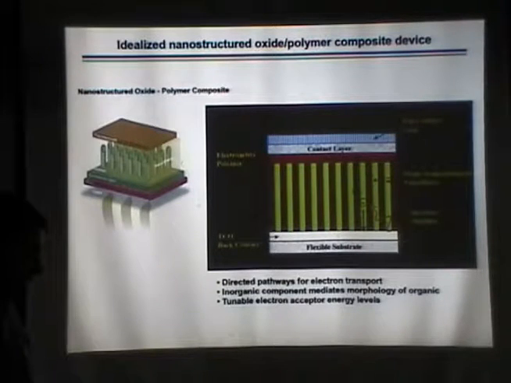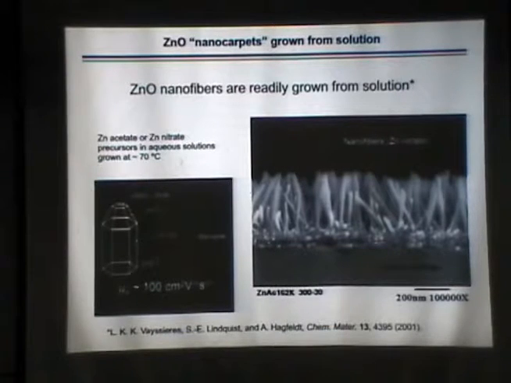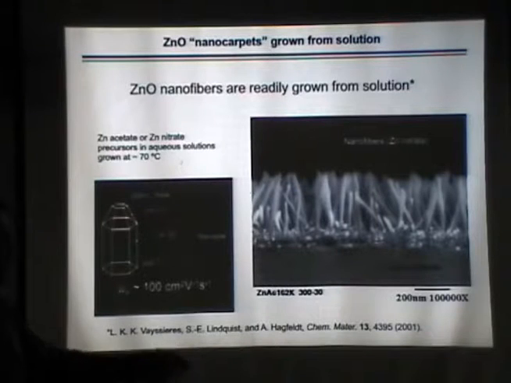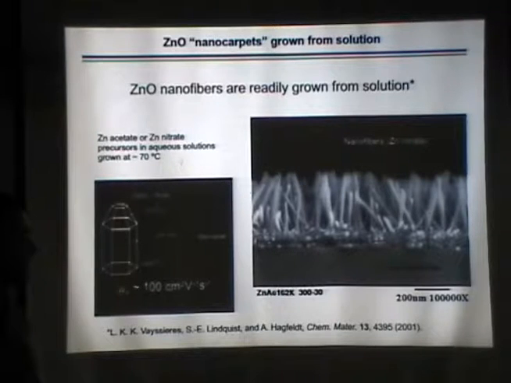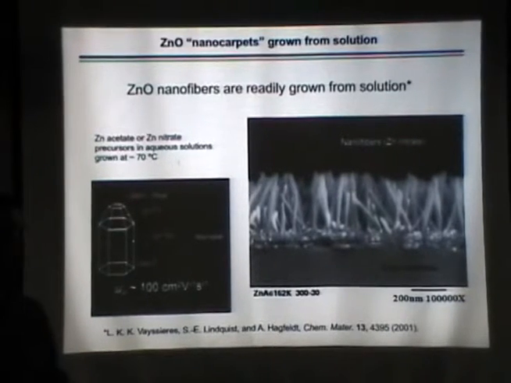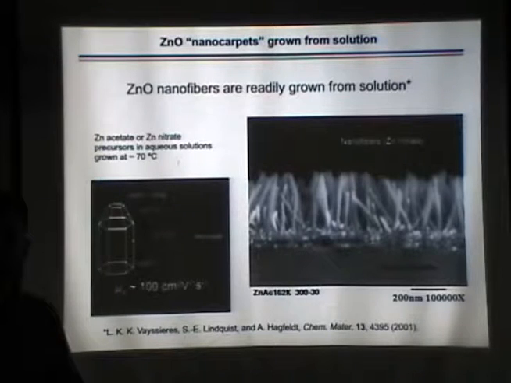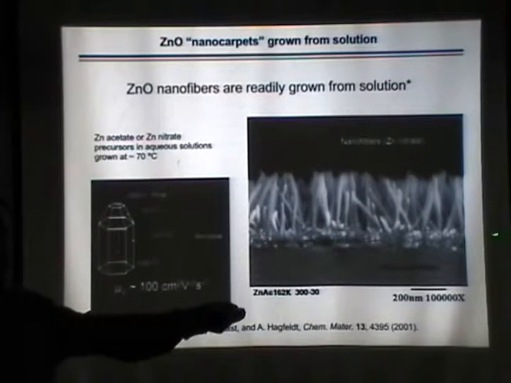and saw that actually zinc oxide, this nanomaterial, can make very nice nanofiber structures. So there's a paper in 2001 by Bassier where he grows zinc oxide nanofibers in a method very similar to what Ricardo described. You start with a glass substrate, you deposit a nucleation layer or a seed layer from zinc acetate as a precursor. It's very simple. You dissolve it in an alcohol, spin coat a thin layer, and then put it on the hot plate at 300 degrees centigrade and convert it into nanocrystalline zinc oxide.